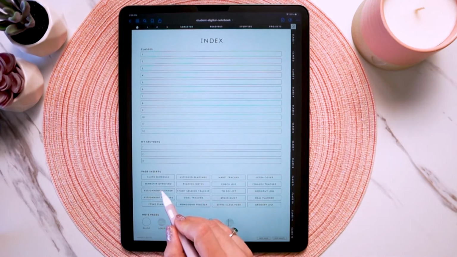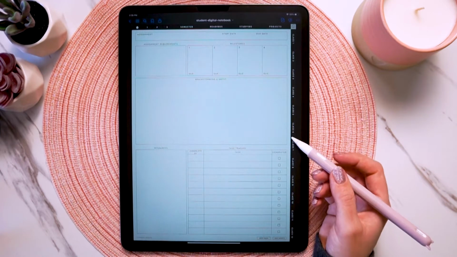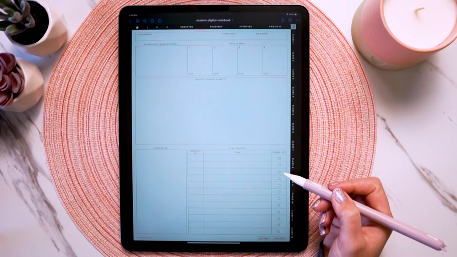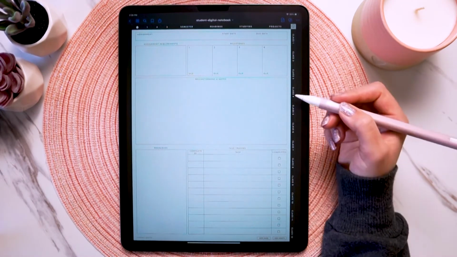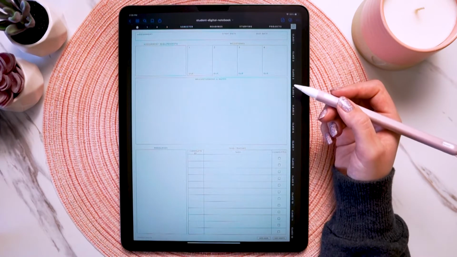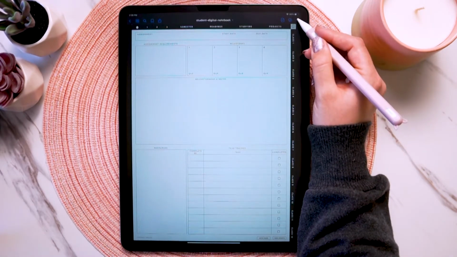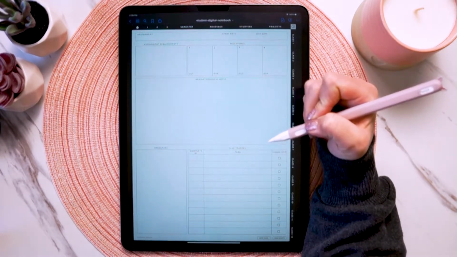You won't want to just go to it and immediately start writing on it, because you're always going to want to make sure that you have a clean copy for you to come and copy and paste whenever you want to use it. So let's go ahead and use this page as an example. Say you want to copy and paste this page somewhere else in your notebook. How you can copy it is just come up to the three dots in the top right corner, and then select copy page, and now your page is copied.